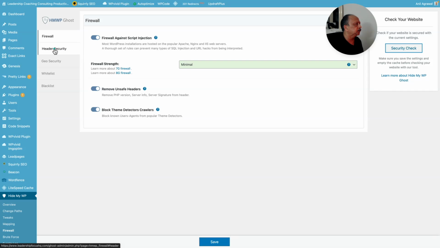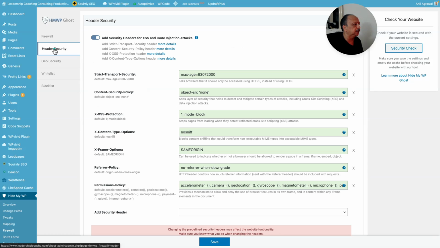One of the really nice ones is the header security. This one bothered me for the longest time, because every time I tested my website security with different tools, that tool would give me like, oh, I've got to do all of this header security, blah, blah, blah. And I just couldn't understand, and I didn't know where to go. I didn't do much research and I didn't have time.